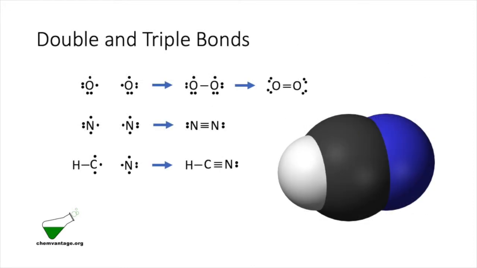Sometimes the atoms can achieve this octet by forming double or triple bonds between the two atoms. For example, 2 oxygen atoms can come together to form a single bond, and this leaves each atom with 7 electrons. But if they share a second pair of electrons, each atom can achieve the octet configuration. The total bond energy between the 2 oxygen atoms is much stronger than a typical single bond energy, but not quite double the value. 2 nitrogen atoms form a triple bond with each other in N2. Triple bonds can also form between different elements, as in hydrogen cyanide.